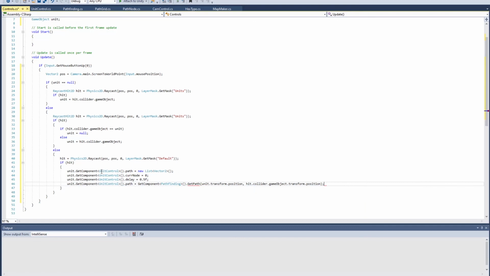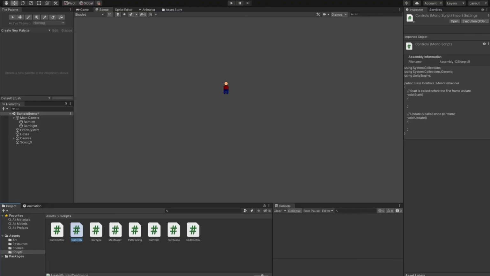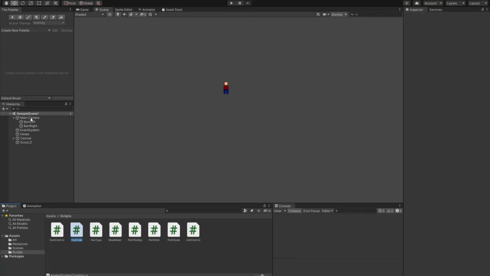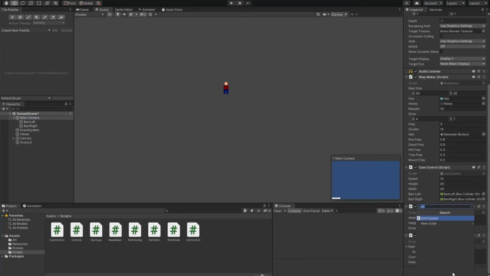Okay, so then we of course need to send through our unit type. So in this case, the land unit, we're going to set through 3, so that it won't be able to walk on water or through mountains. But yeah, this will take in the unit's current position, and it's going to send it to whatever tile we clicked on, and hopefully calculate a path. So hopefully that's everything we need. Let's go back into our game, and in our camera, we're going to need to attach that unit control, and we're also going to need to attach our pathfinding script.